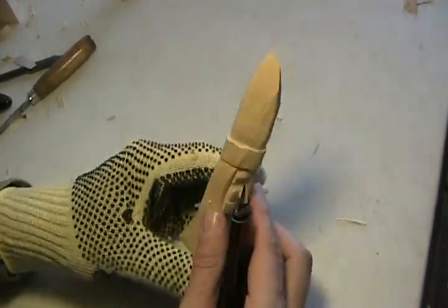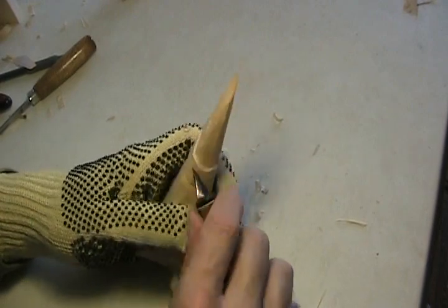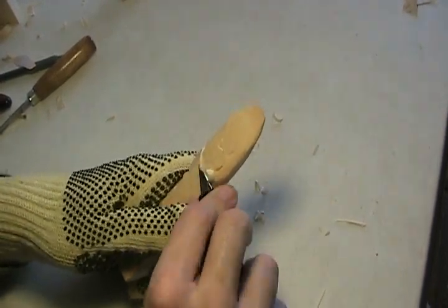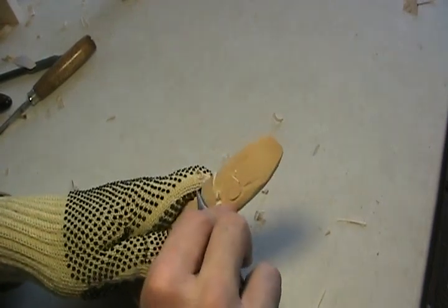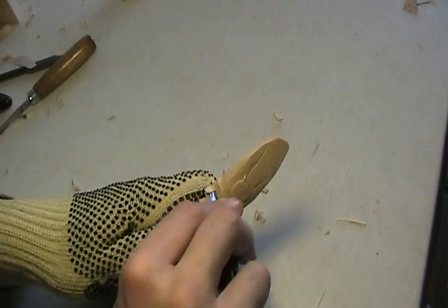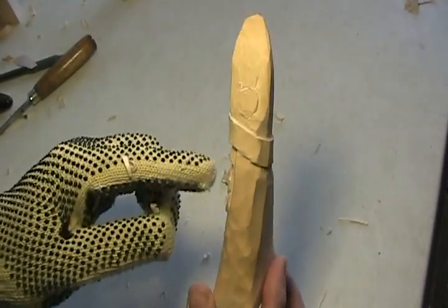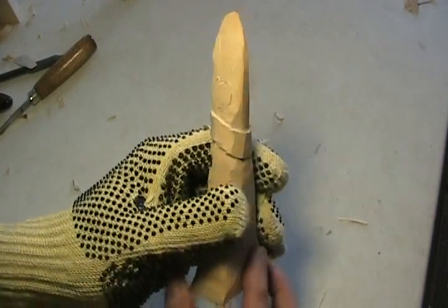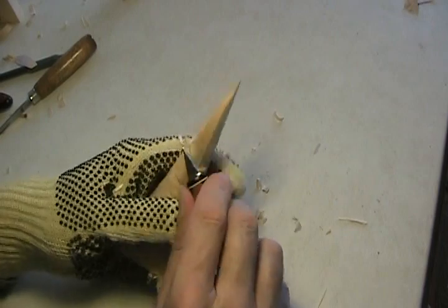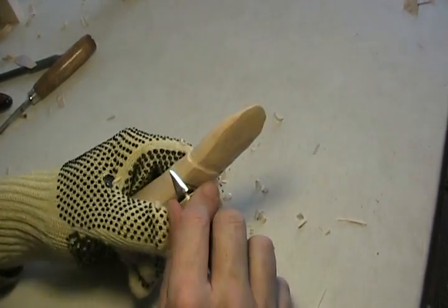Again, take the pencil marks out, clean up all the saw marks. Now this, I like to do a little bit of, you scoop in the center. In other words, here, I'll show you. You're going to watch, scoop in the center. So let me show you, see how that kind of bends? That's sort of a nice little caricature, since this is stylized and caricature at the same time.